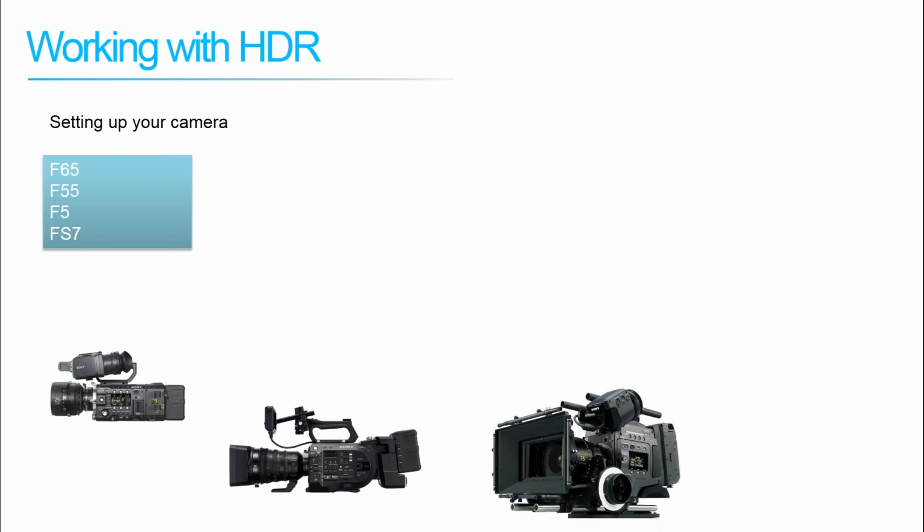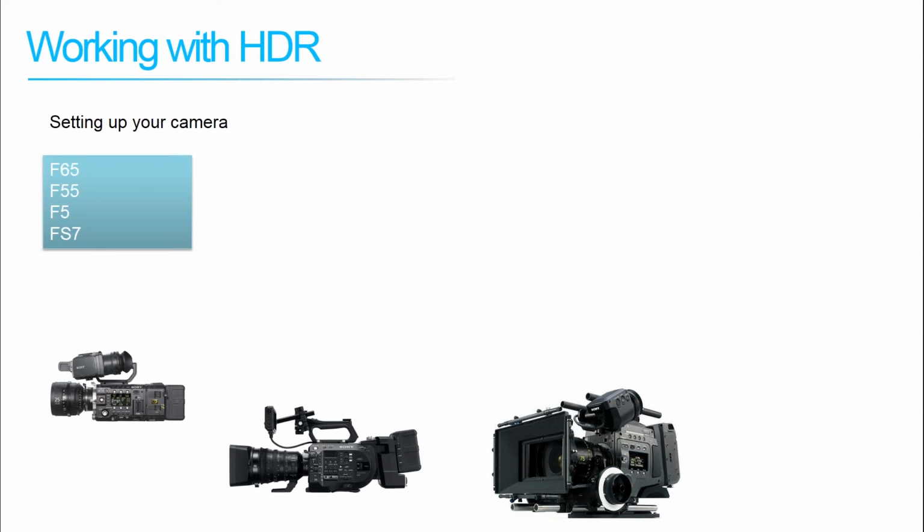Let's talk about working with HDR and what impact this actually has on your camera and what you're going to do with that. So we'll start with some of the higher end models that we've got. F65, of course, pure thoroughbred cinema camera running at full tilt, 5.5 gigabits a second. It's a big, heavy camera. F55 and F5 and the FS7.